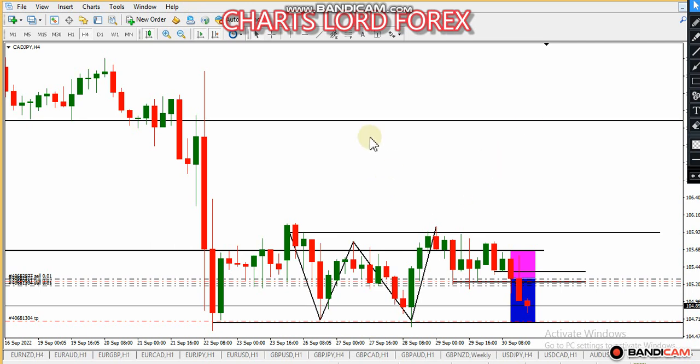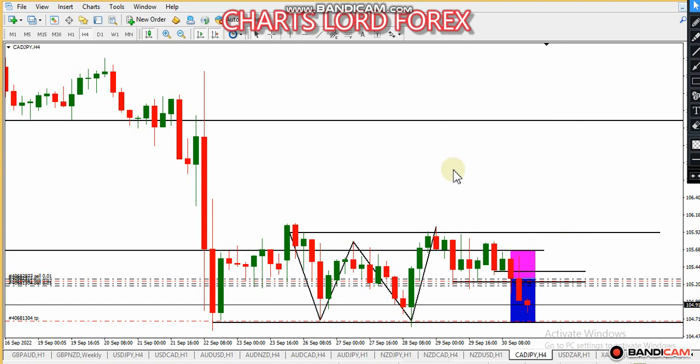So in this particular video, I will be looking at CADJPY. This is a live trade. This is the CADJPY sell that I took earlier today. So I just want to quickly go over what exactly I was looking at getting into this trade. What are the brains behind this trade that I took? I have actually multiple positions running on this particular pair, and the trades are already in good profit.